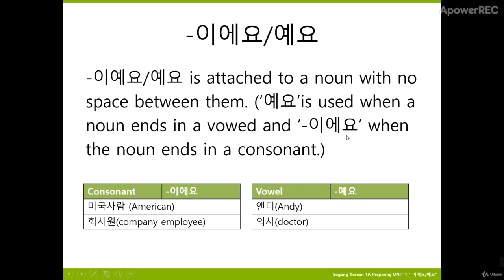If it's 이에요, it ends in a consonant, so it means that there is an end sound 받침 in the last word of the noun. So it's like 미국 사람, there is a consonant end sound here, so we use 이에요. 회사원, there's an end sound here, so 이에요. Andy, no end sound, 예요. 의사, no end sound, so 예요 as well.